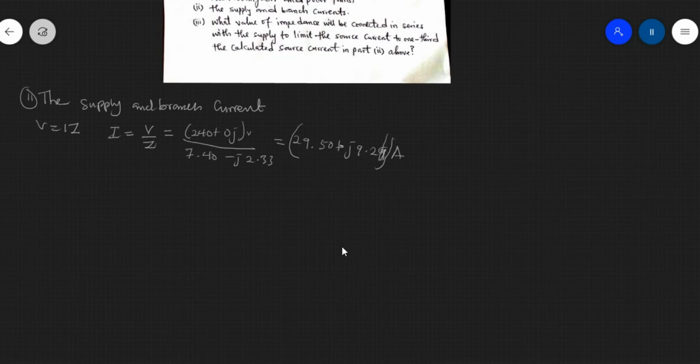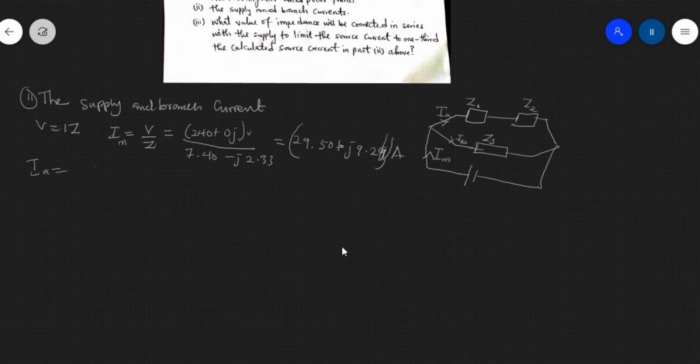All right. Likewise, now for the ones that are in parallel, I'll have to draw the circuit. Now for the individual branches, let's say IA, for example, that's the current in branch A. It's going to be the voltage in that branch. When circuits are connected in parallel, they have the same voltage but different currents. The current will be a function of the voltage and the resistance present in that branch of the circuit.